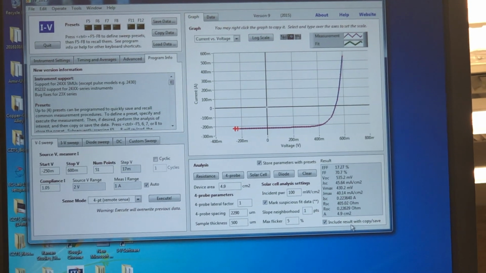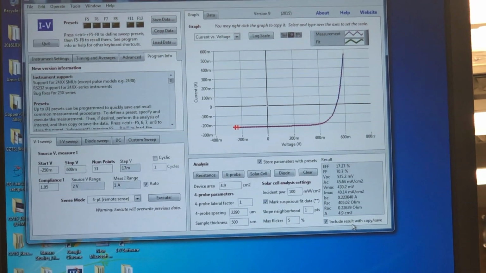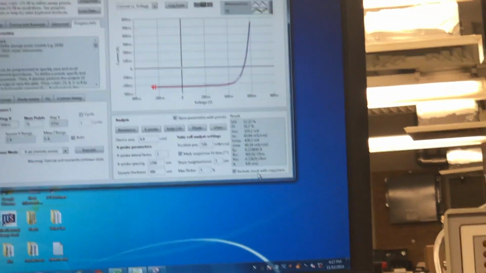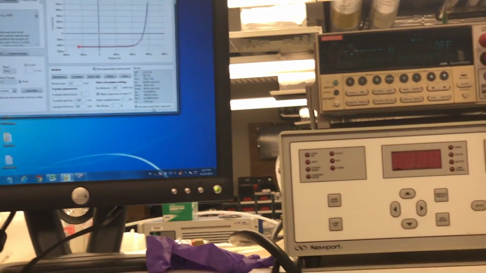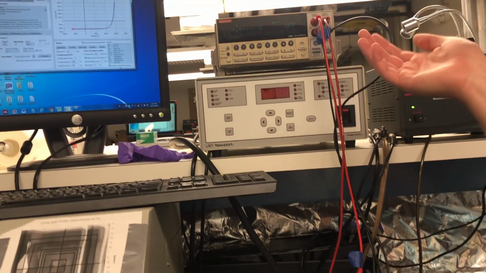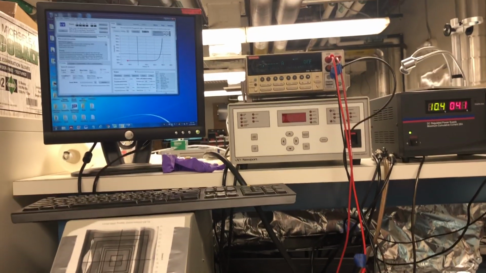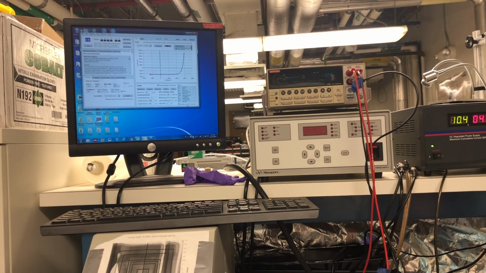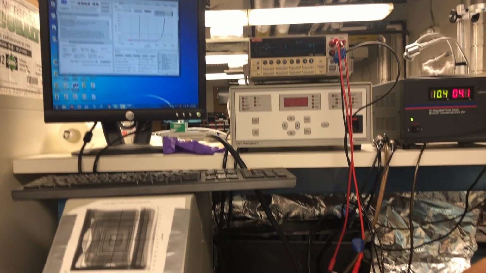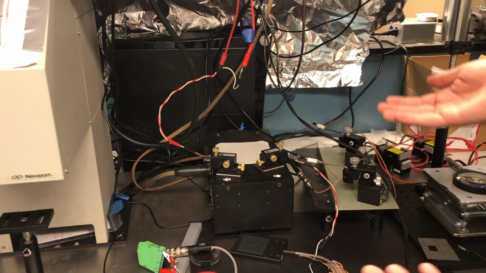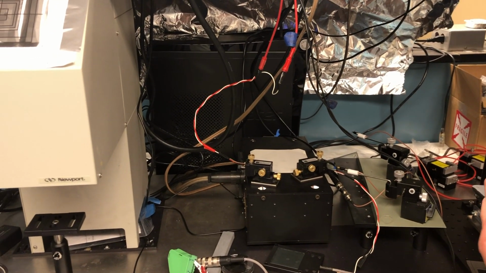Yeah, we can see the cell's much better than the reference cell, but it's already cracked, so it's a little more fragile. It's harder to keep safe. But it's a 17% efficient cell, fill factor of 70, much lower voltage of 535. That's kind of strange. I think that could be because we're only providing light to one part of the cell and not the entire area. So there's some places where it's shaded and current flow is reduced.